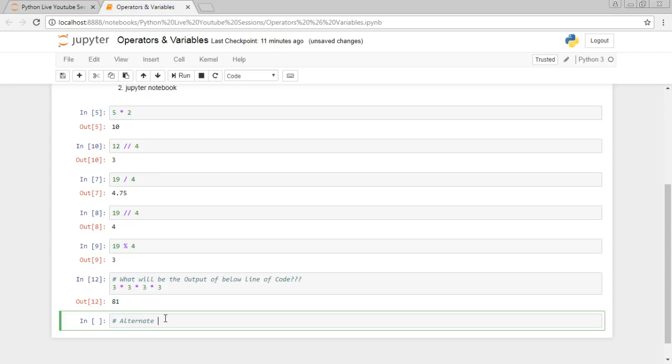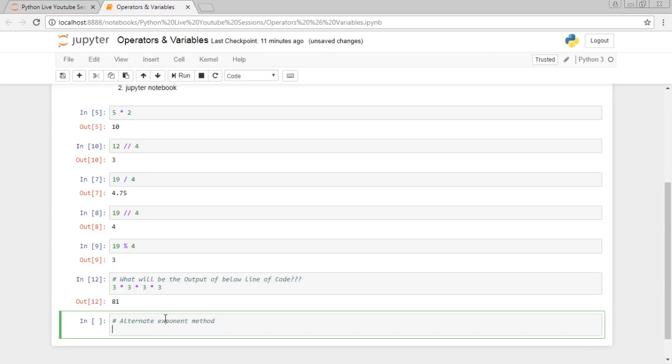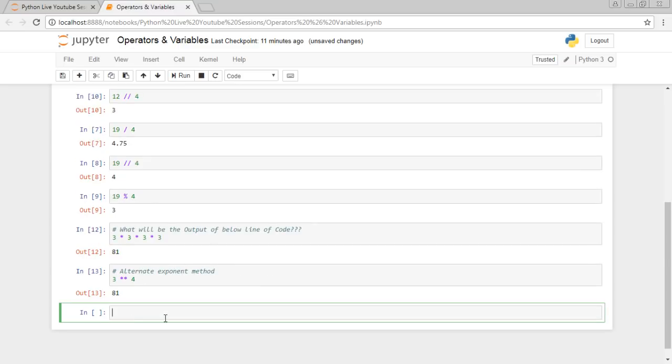Alternate exponent method, let's say. All you have to do to calculate the power, let's say 3 to the power 4, is 3 star star 4. This will give you 3 to the power of 4, and the output will be 81 again, as we already saw, right? So far so good.